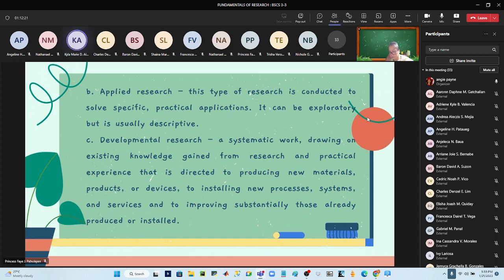The second type of research based on the application naman po is the applied research. This type of research is conducted to solve specific practical applications, and it can be exploratory but is usually descriptive. Ito pong type of research design naman na po to is it seeks to solve a specific problem.